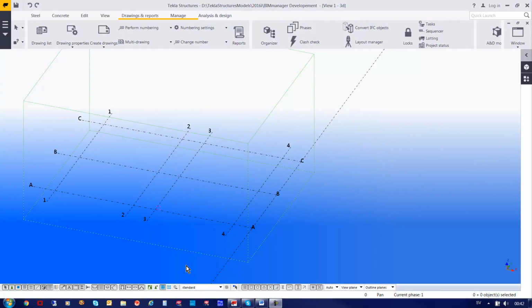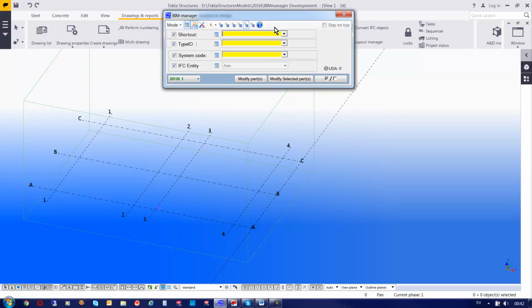This is an information video about BIMmanager PLUS and how you can design Tekla objects with 100% QA on both Tekla data and BIM data. We open BIMmanager. For those who have seen the BIMmanager video, you recognize this dialog. BIMmanager manages to add your BIM data to any existing Tekla model. Now we switch mode.